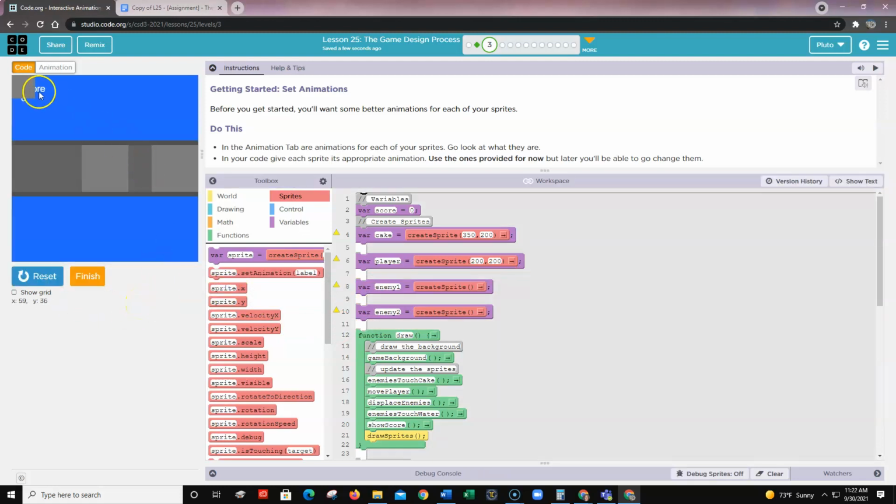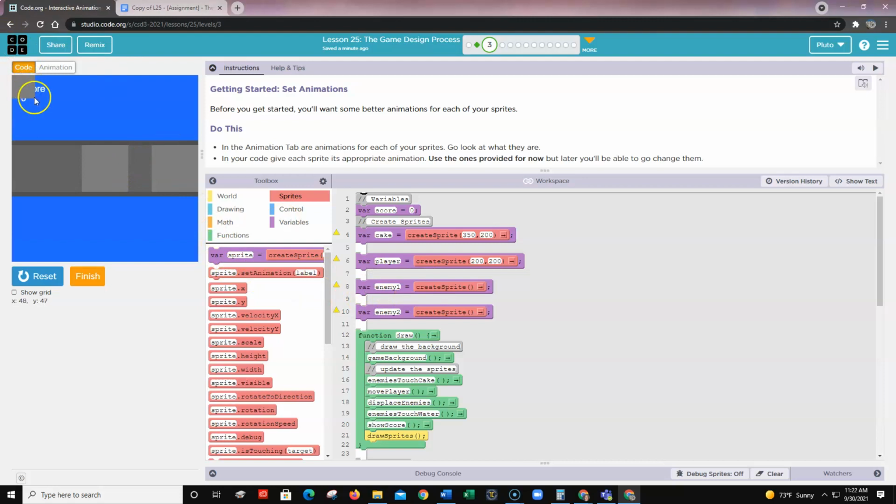Right now, I can see this. This is actually a sprite location, but that's all this did. It says variable cake right here, variable cake create sprite 350-200. So that's this gray box, but there's no animation to it. That's where you've got to put the animation in. And this one says create the player at 200-200. Well, 200-200 is right here. So that gray box is where the alien, or the player, is supposed to be. But you've got to set that animation over there.